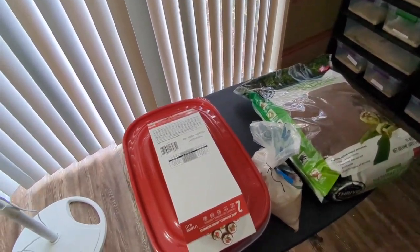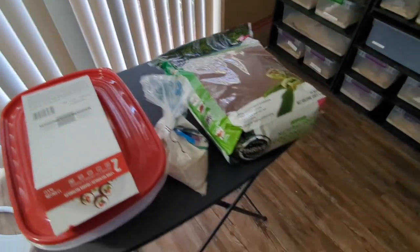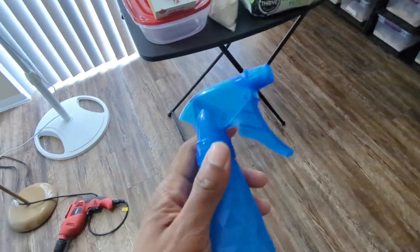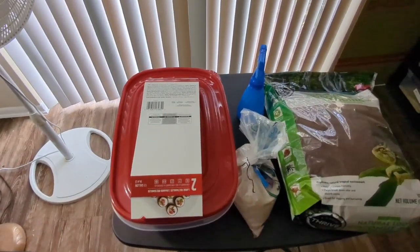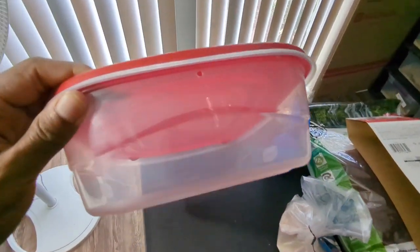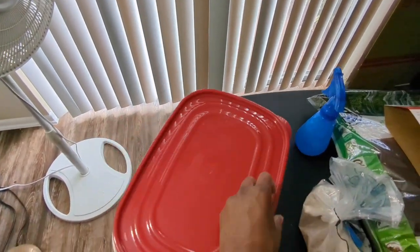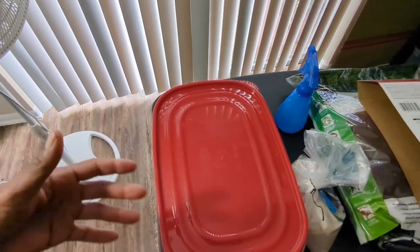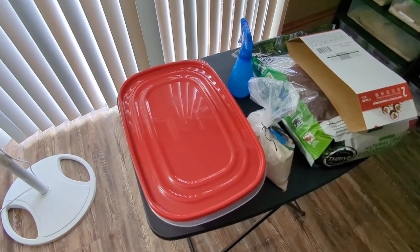So let me get the soil and sand mixed up. I'm going to spray it with some water, which I have my sprayer right here. Spray that up to get it lightly damp. I don't want to get it too moist, and we'll get everything ready. And also on here, I have 2 little holes right here, one right there and one on the other side. I don't want to put too many holes in there because I want to keep the moisture. I don't want this substrate to dry out. So that's why I got my drill down here. So let me get this mixed up, and then we'll get the snakes in there.